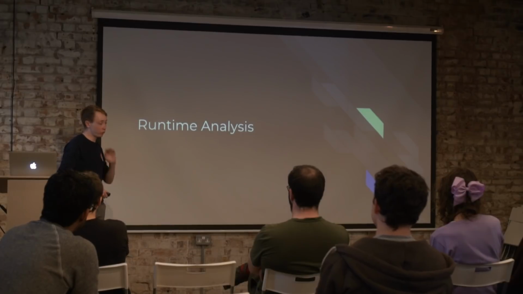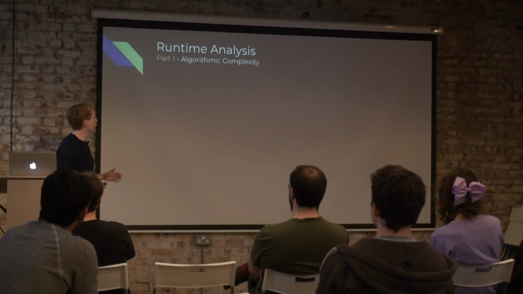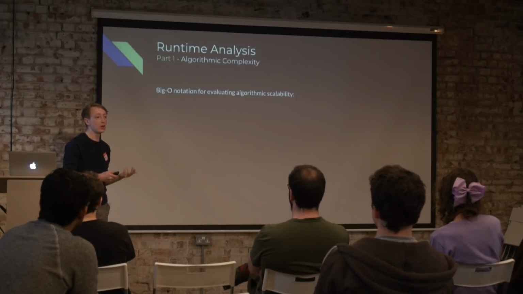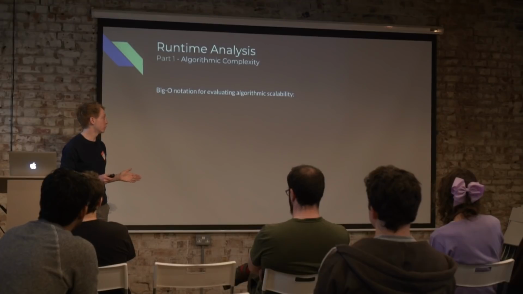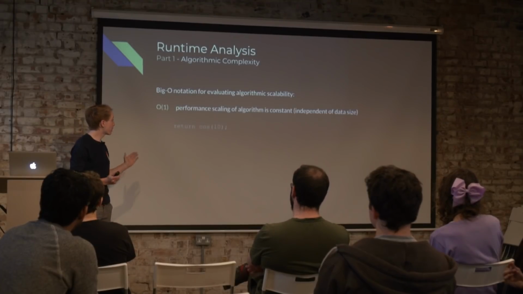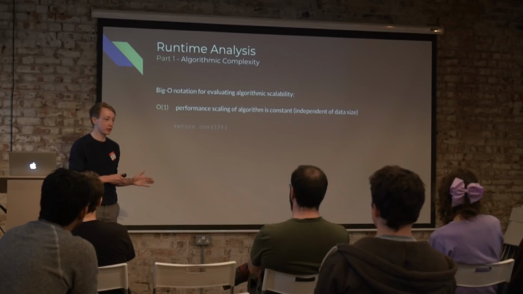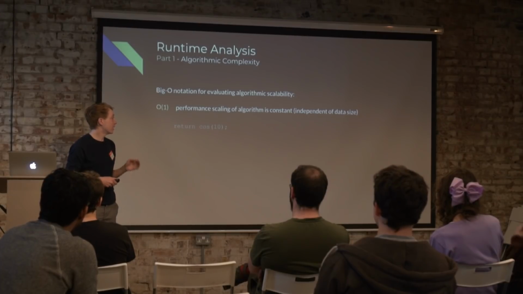So the first thing, I'm just really going to skim over this because it's not that important, but it's an idea of algorithmic complexity. In computer science, we've got a notation referred to as big O notation. This is a way of quantifying the performance of different algorithms. The very first thing you want to consider when looking at optimizations and trying to work out why something might be slow is the algorithmic complexity. And what this describes is how algorithms scale as your game gets bigger.